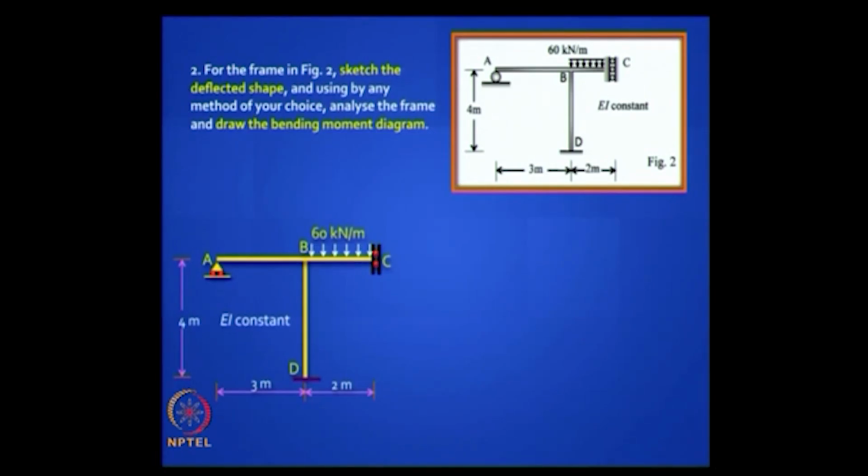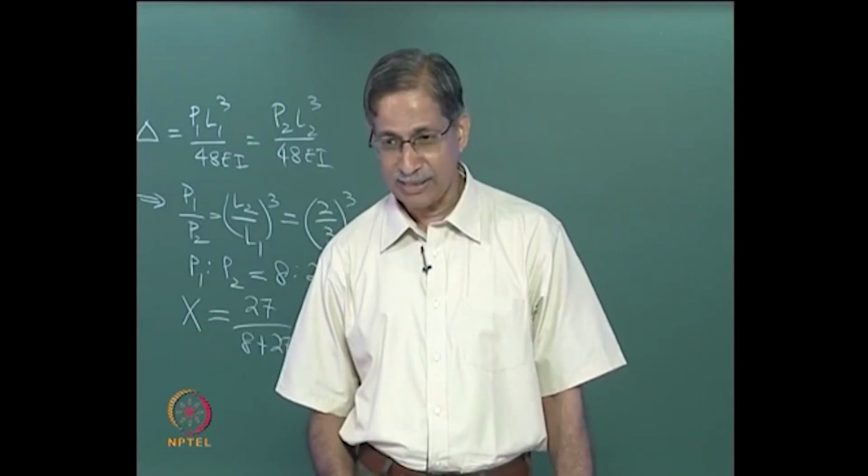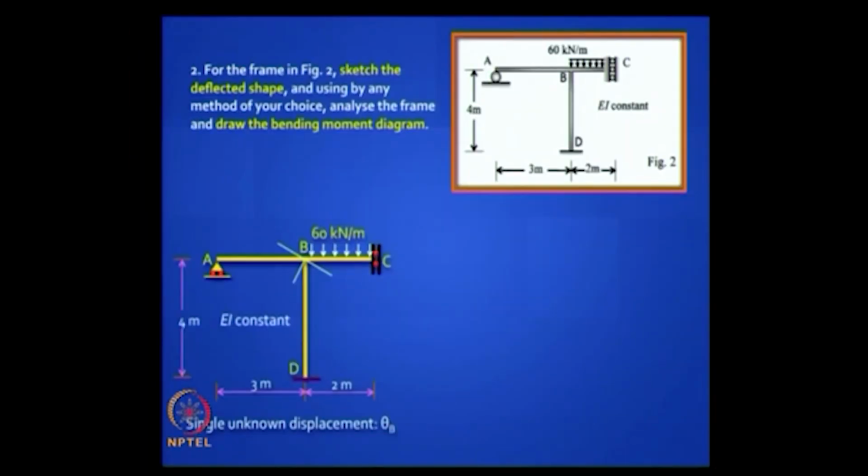First of all you should do it by the displacement method, because you know that this is the power of the displacement method. The force method is a crazy thing to do here. So the only unknown is theta B. Theta C and delta we do not have to worry about. And what is the deflected shape? Will theta B be clockwise or anti-clockwise? Clockwise. Going to be clockwise. So do that first, then it should be easy to draw this. That's all. You do this, you get some marks. Even before you started batting, this is the first thing you should do. Now what do you do?